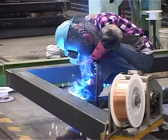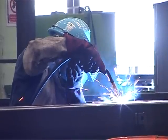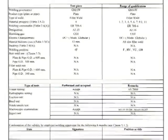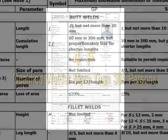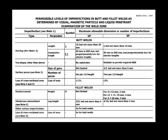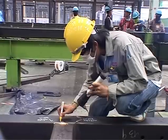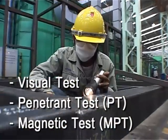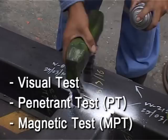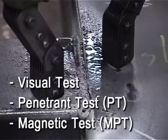Every stage of production is under close control. For example, in the stage of welding, welders must meet the AS/NZS2980 testing standard in the 4F welding position and be endorsed by a welding inspector to meet the steel building standard of Australia. Welded works must also meet the toughest AS/NZS1554.1 testing standard. Welds must pass penetrant testing (PT) and magnetic particle testing (MPT) to guarantee that welded works are of high quality and will be delivered free of damage to customers.